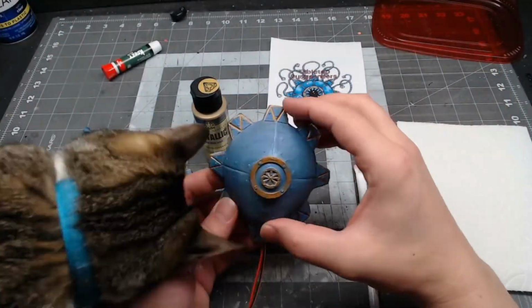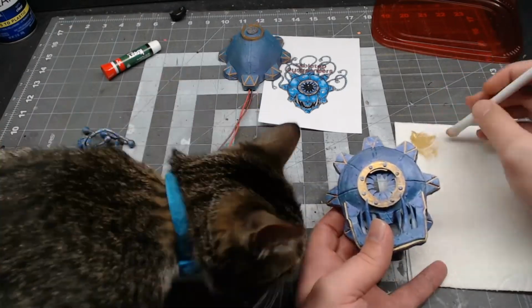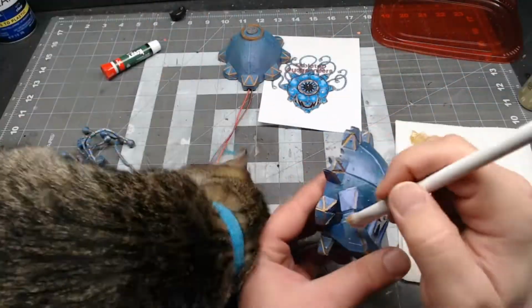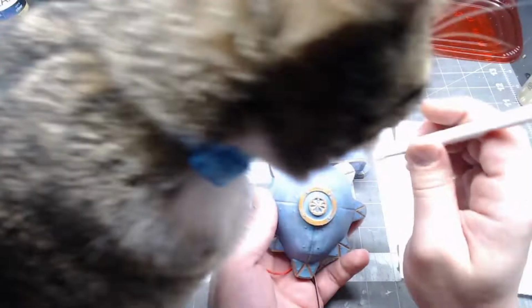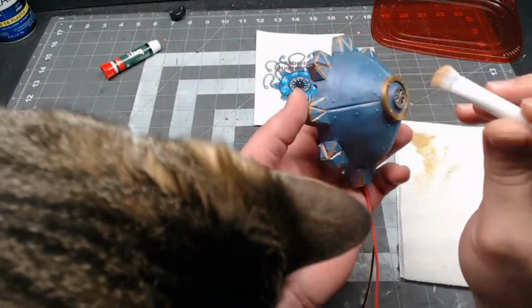I wanted to add something similar to scratches, but still keep the gold theme, so I'm using this pure gold, which is just a brighter gold, to sort of, I guess you could call it dry brush, but not really. We're just sort of getting a little paint on the brush and nicking the edges in little stripes.